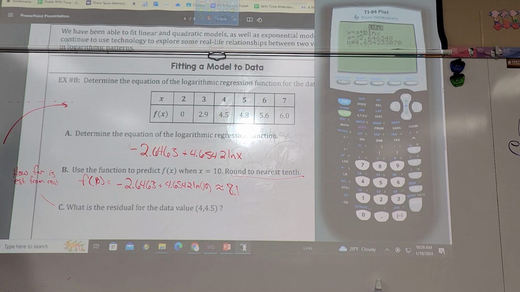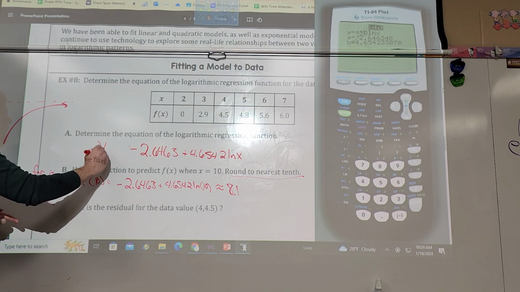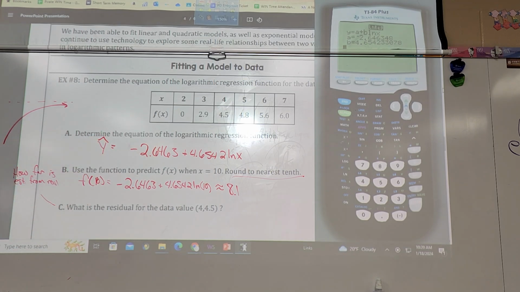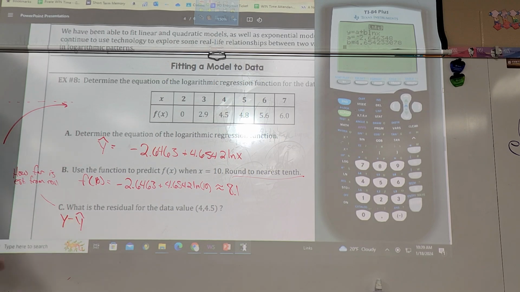Okay? So we usually call this y hat. Ooh, flashbacks. Like we'd call this y hat. That's an estimate, y hat. Honestly, for those in AP Pre-Calc, AP Stats is going to be actually a lot easier if you take it once we get through this. Because you already know residuals and your regressions. All right, so what we do for residual is we're going to do y minus y hat. Y is my real, y hat is my estimate.